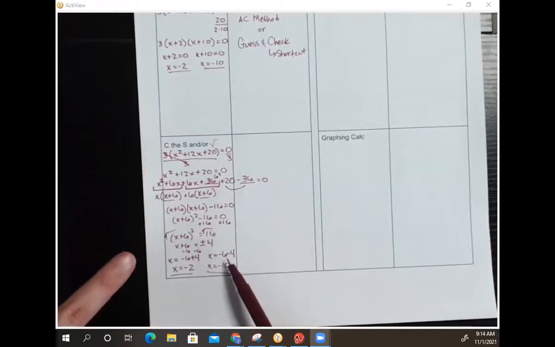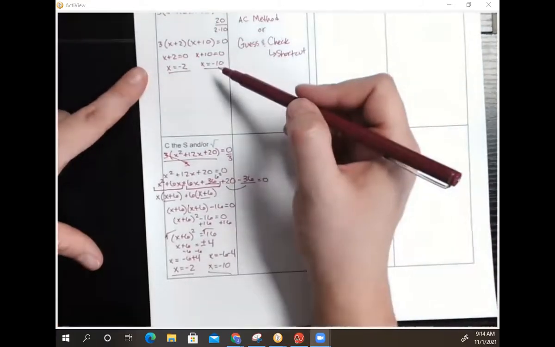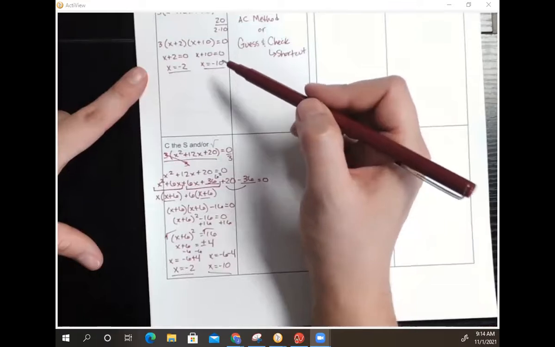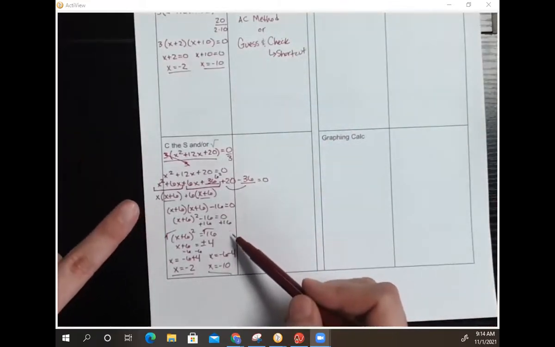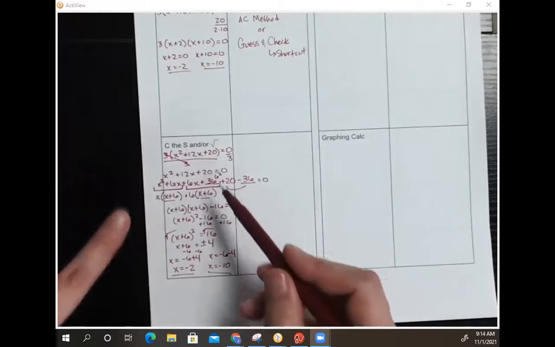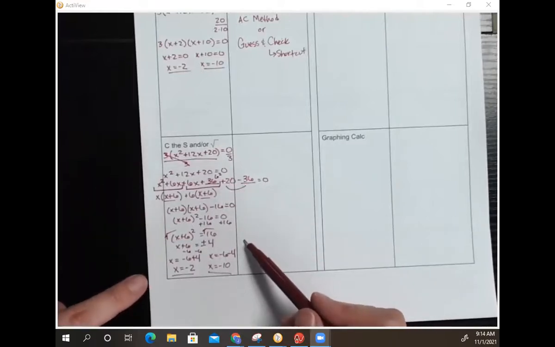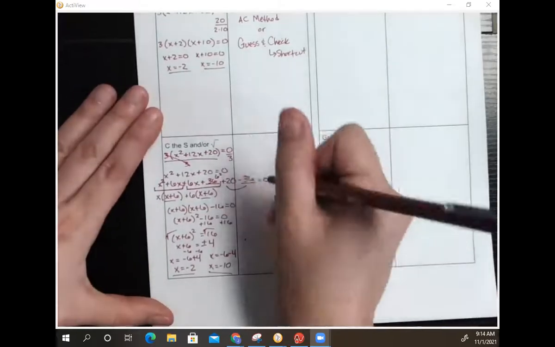Can we agree that this strategy was a bit more work than our factoring? Yeah. If you still struggle with factoring, but on that last test that we had, you rocked out all the complete the square, change to vertex problems, this is a little bit more work, but if this is the way that you're going to do the problem correctly, then do it this way. That's fine. Okay, so this is a good option.